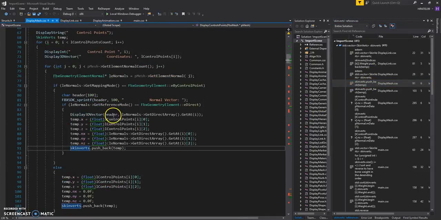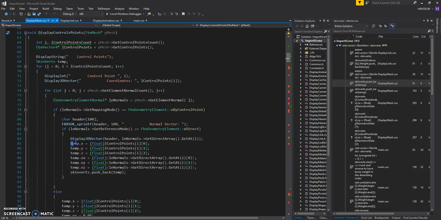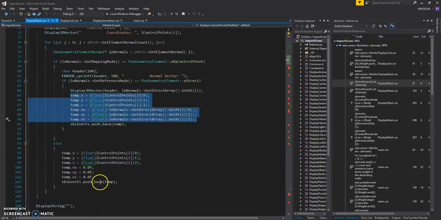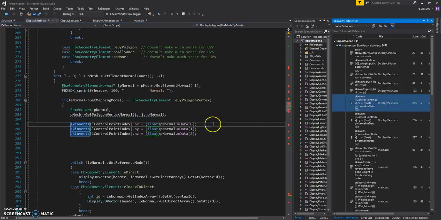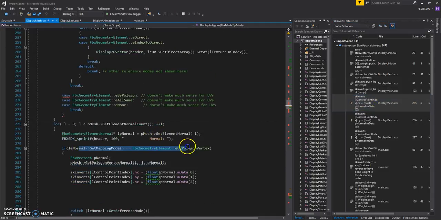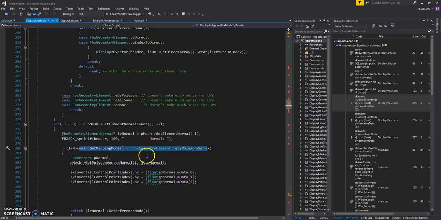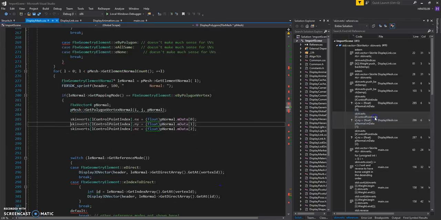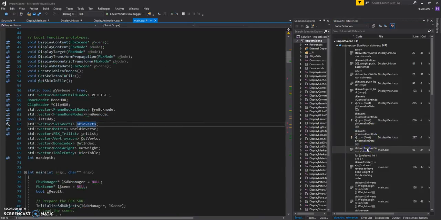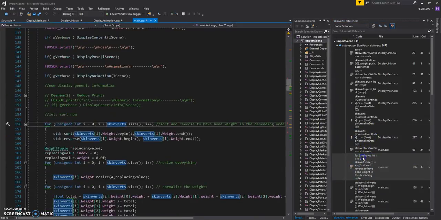And over here, basically the xyz's and normals are filled out if the normals are given by the control points, and if not, then normals are set to be zeros over here, which is later taken care of over here, where we check whether it's given by the polygon vertex normals, and then it's filled up over here, and over here the control points are filled up. And that's pretty much it for filling up the vertices.